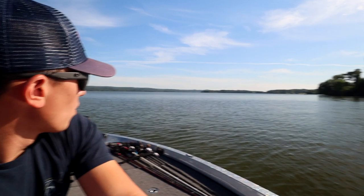We're out here on the water. It's been a lot longer of a day than what I wanted it to be, but I can promise you one thing. I'm excited to go fishing. It is 4:54 p.m. I don't even know what time it gets dark. The sun is right there. And all I know is once it gets down there, I won't be able to fish anymore.